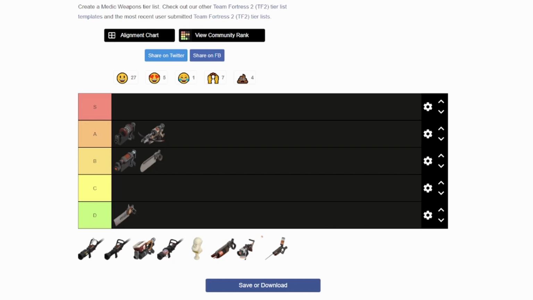I don't really like it. I think it's a C tier, to be honest. Like, it's not the best medigun. When I said there's no S tier, I lied. This is the only S tier that there is. The basic Medigun, there's no downsides to it, really. It just gives you, like, invincibility, decent health. It's perfect. Overdose, B.